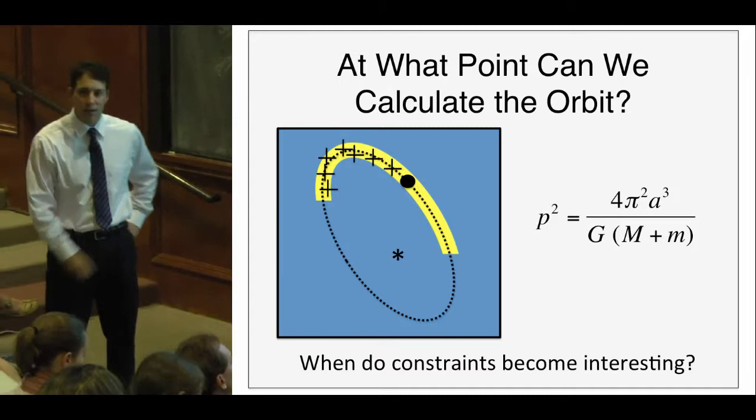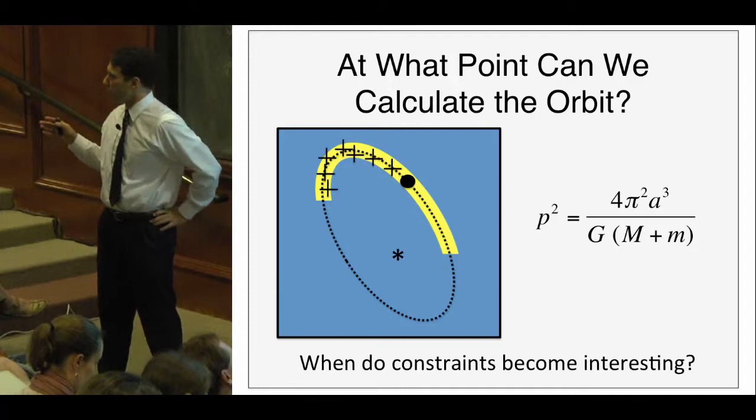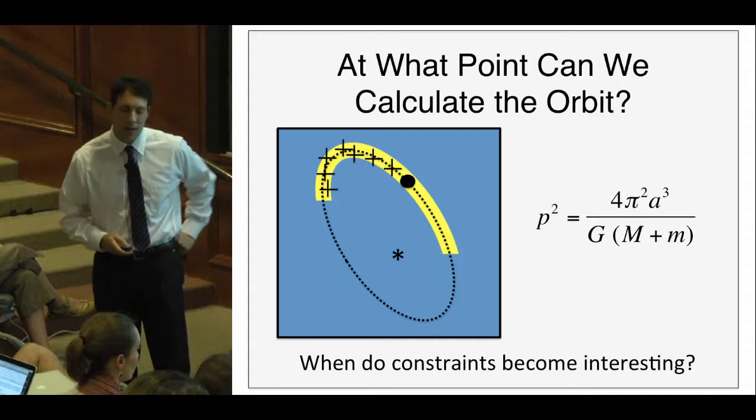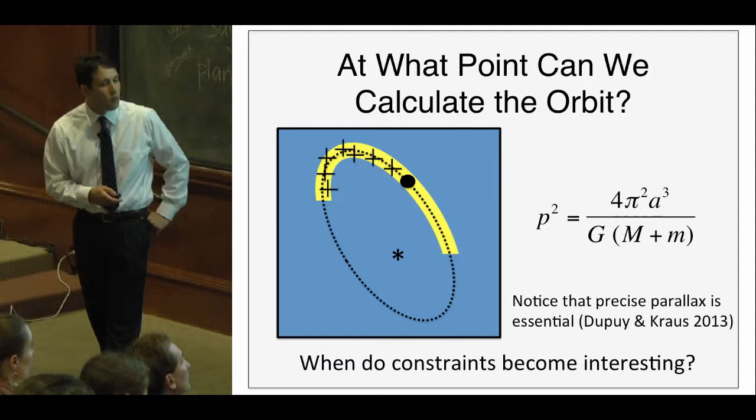I'll show an analysis similar to this situation in a moment where we calculated the mass of a star by measuring its radius directly using CHARA interferometry, so the system up there on the hill. So you have to have a good handle on the star if you want to get a dynamical mass of your companions. And notice that the parallax is absolutely essential because it comes in as a cube relating to your total dynamical mass. And so how much data do you need?